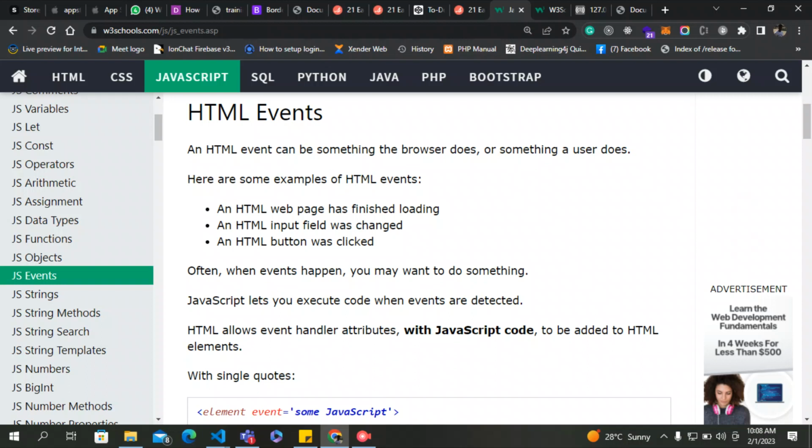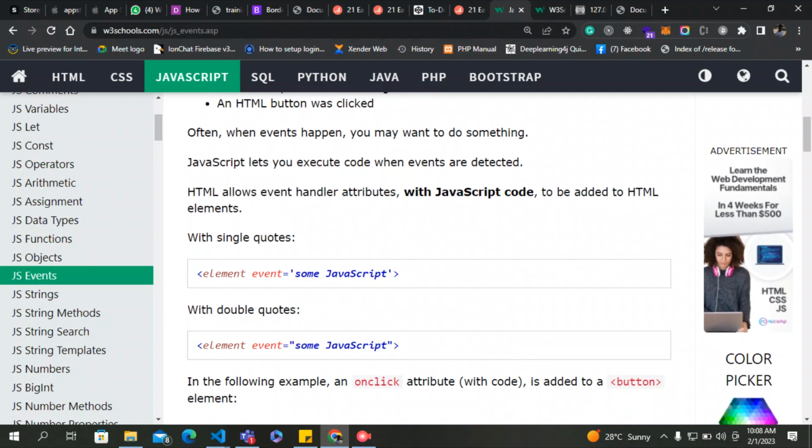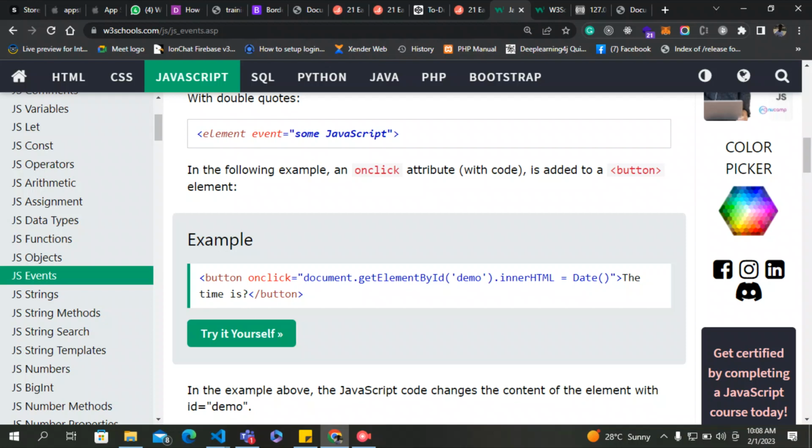So in a nutshell, what I'm going to be talking about is what an event is, how it's being used, what type of event you use at every point in time, and how you manage to use them.